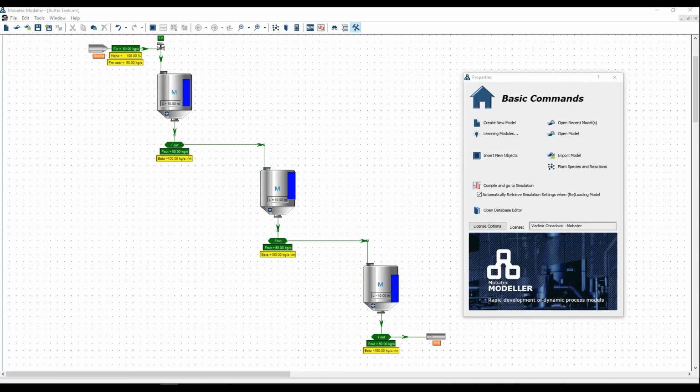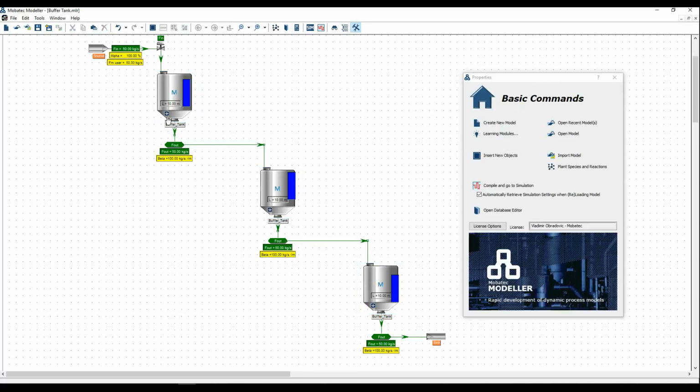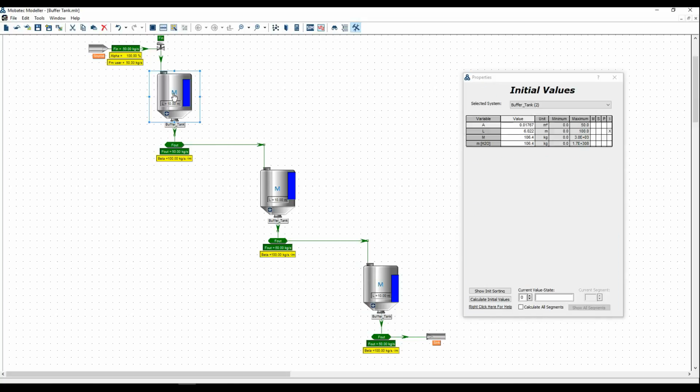Okay. Now if we select the first tank and press 7, we will see the name of the tank. We can do for the rest. We can see that we have the same name of all 3 tanks, and that is not possible. We have to have different given names. So let's press F2 on the keyboard and rename to B1, second one to B2, and the third tank to B3.